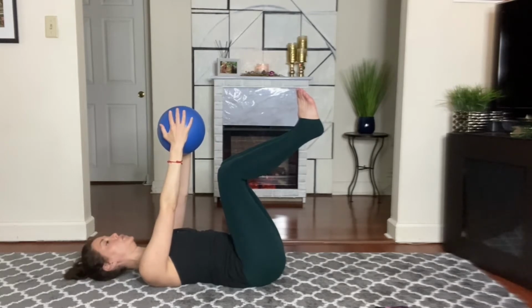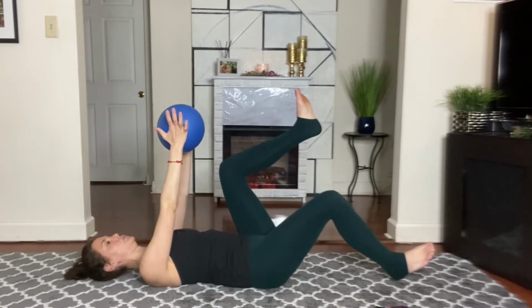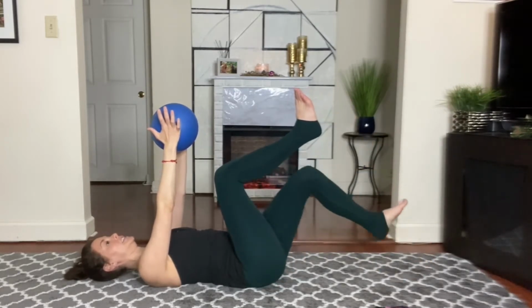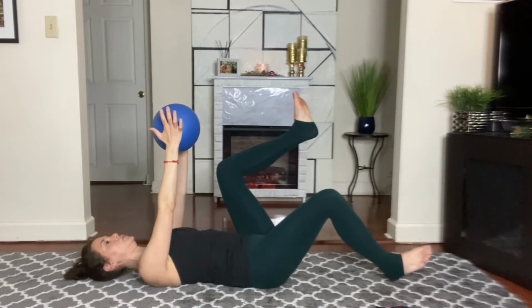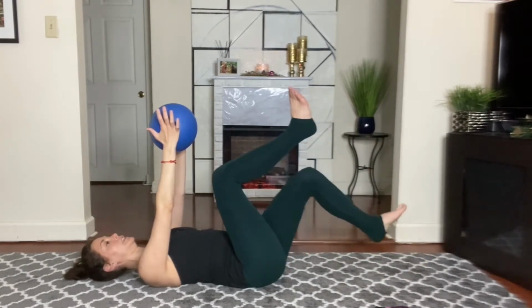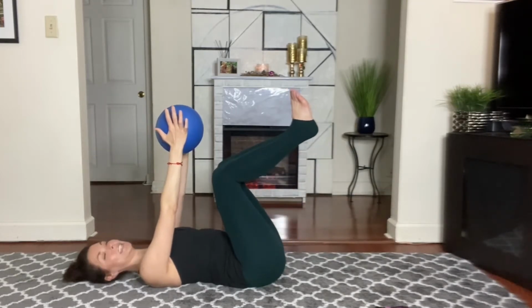Inhale through the nose. Exhale, let's tap our right heel down. Inhale, return back to lift. Exhale, let's tap our left heel down. Inhale to lift. Let's tap our right heel. Inhale to lift. Let's tap our left heel. Good. Let's continue to alternate and let's reach our arms.